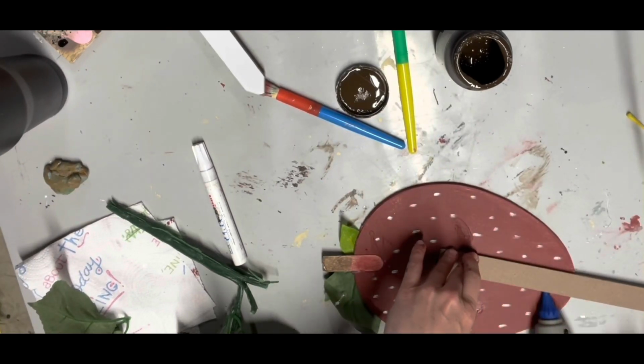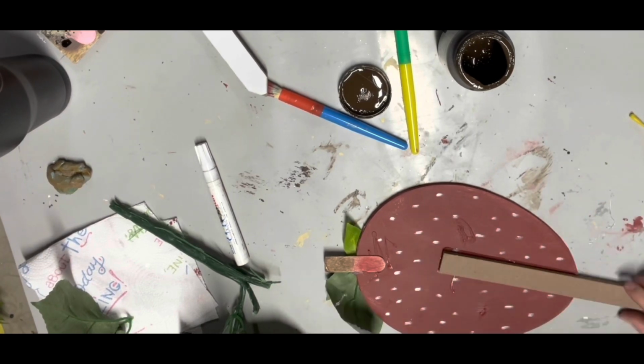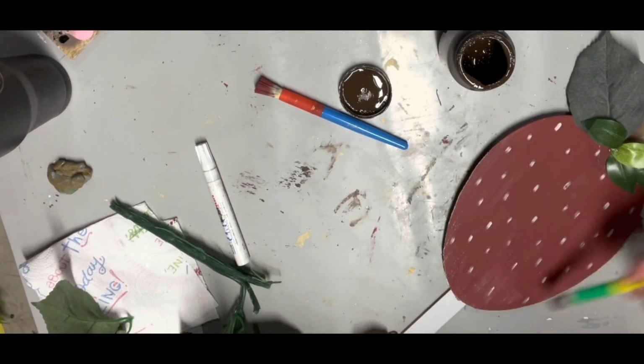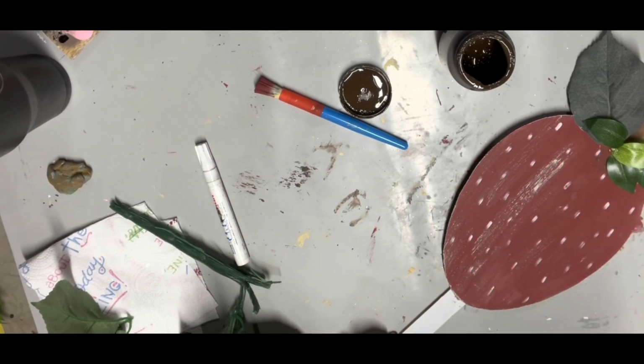Okay, and then I did hot glue the sticks back onto the bottoms of the strawberries. And that's literally all there was to this. So easy, so cute. If you have a little strawberry patch, you can just make these and throw them out in there, and it'll look so cute.